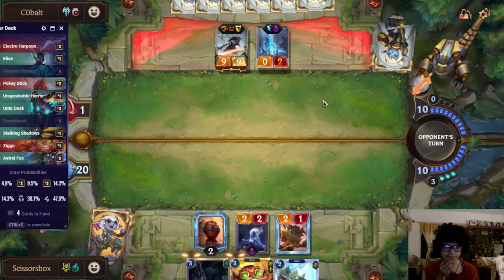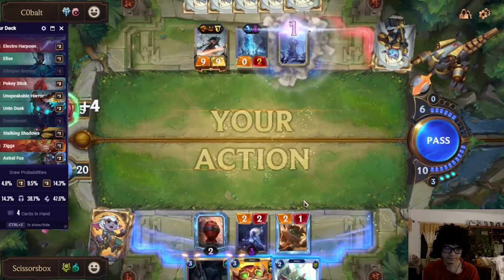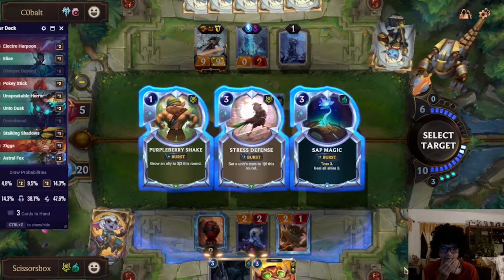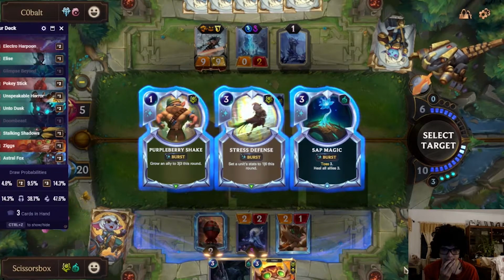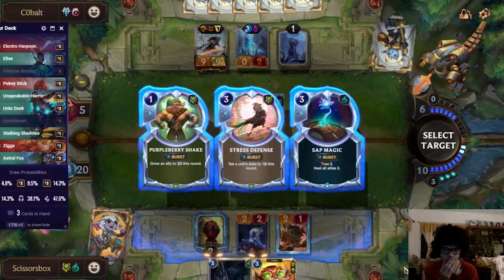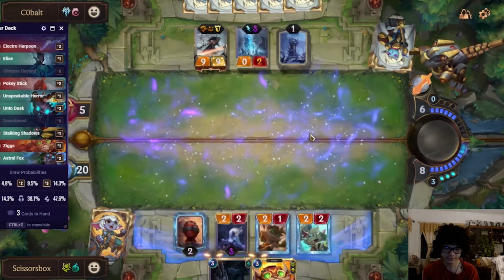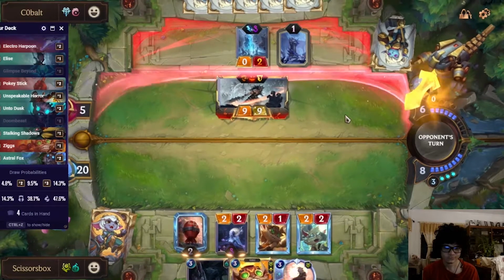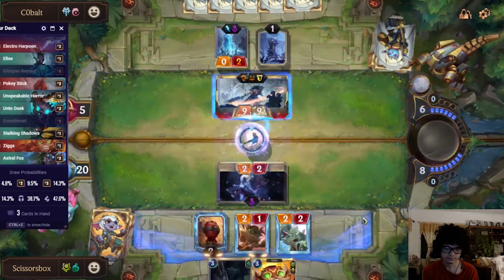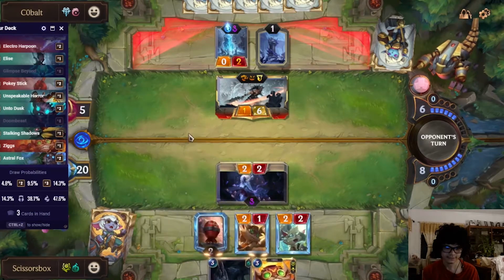We can conch first. Conch into Doombeast. He knows I have the Doombeast from fading. Ooh, there's the ravine. I'm playing Conch anyway, just to look. Unfortunate. Yeah, I'm gonna just go with the stress defense to shoot him here. Yeah, this ravine sucks.